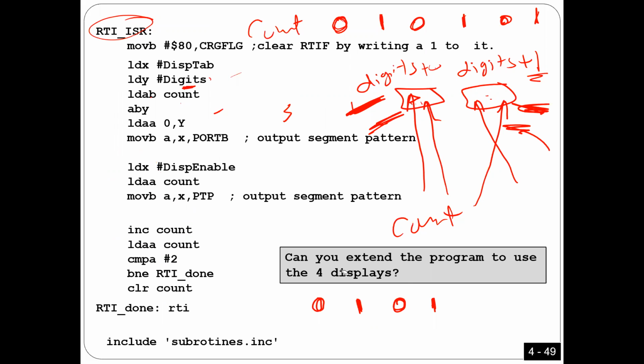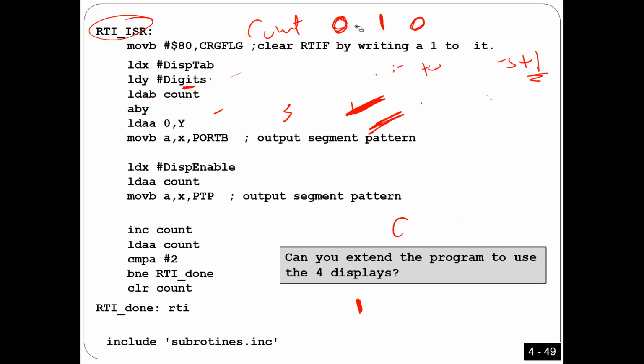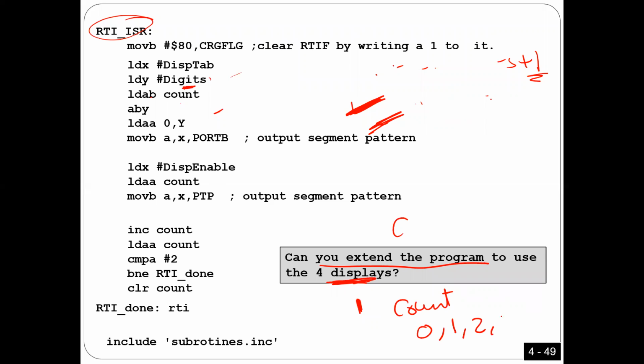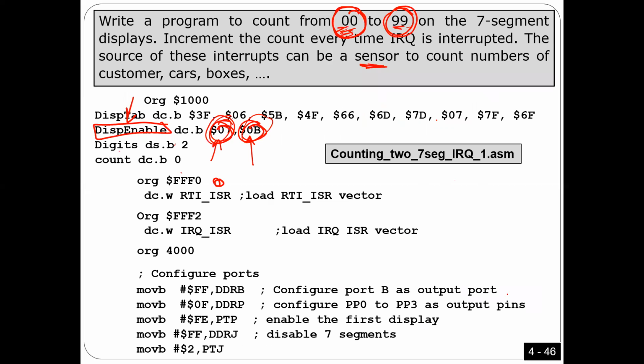So let me quickly explain what I did here. For sure, this idea is just for 2 displays. I think you can extend this program to make it for 4 displays. It's not difficult. You can easily extend it. All you have to do, if it is 4 displays, is count should now be 0, 1, 2, or 3, because now I should have 4 values here. This one should have 4 values, right? Because I'm going to use 4 displays. Also, this one should have 4 values. Every interrupt, I have to take 1 value.